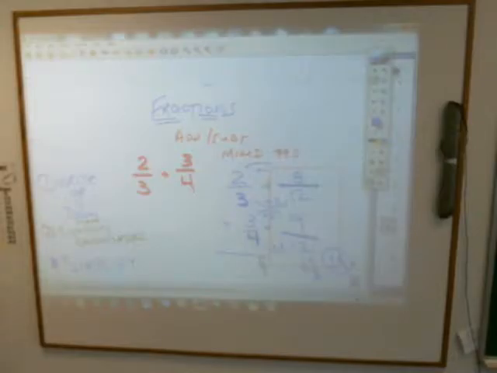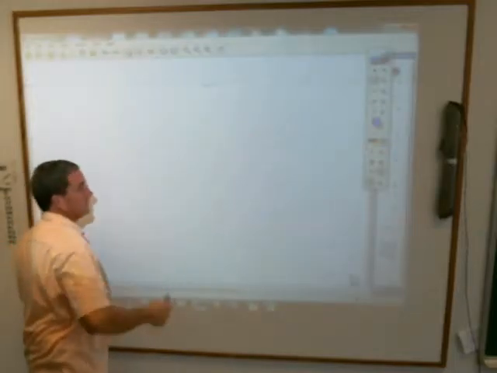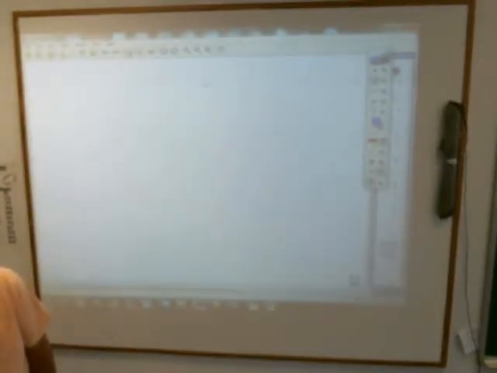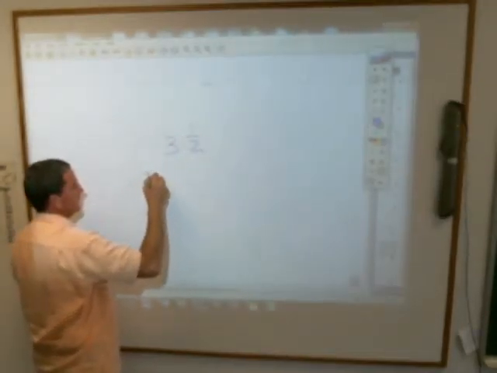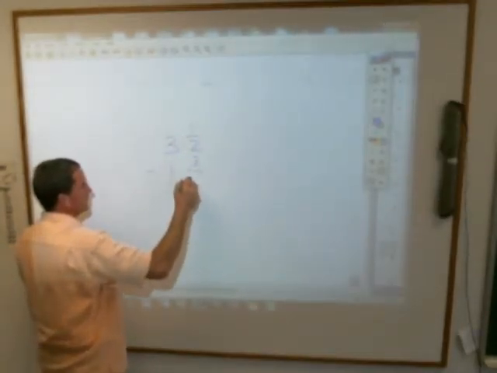Anybody think that that'll be an issue? You're probably saying, hey, let's do a mixed number one. Somebody said that. One mixed number one, and I don't want to insult your intelligence by thinking you don't know how to do this. 3 1/2 minus 1 3/4. Oh, we have to talk about this, because this is something even though you're 7th graders.